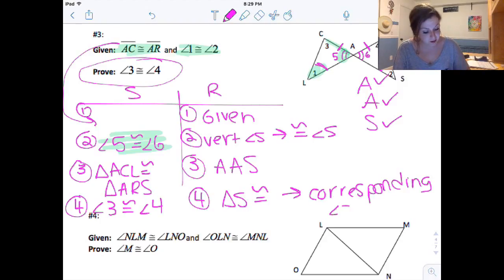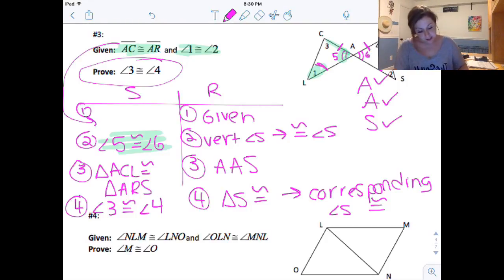angles congruent. Now on the live stream, Caroline asked, could we use CPCTC in place for that reason? Yes, but if you write it wrong, if you forget the order, if you miss a letter, it's wrong. So if this makes sense to you, I would use this, okay? Do not chance it on the Regents. Write what you know. Don't try to be lazy. You have 3 hours. You have so much time, okay? Don't try to chance it unless you're sure, okay?